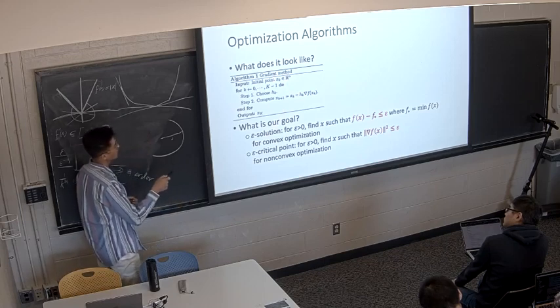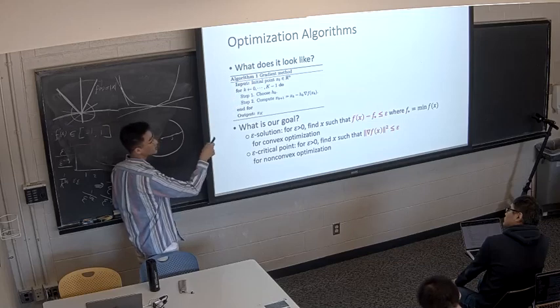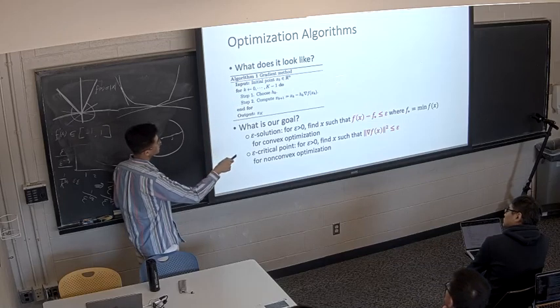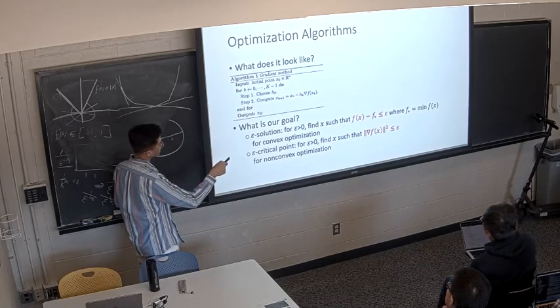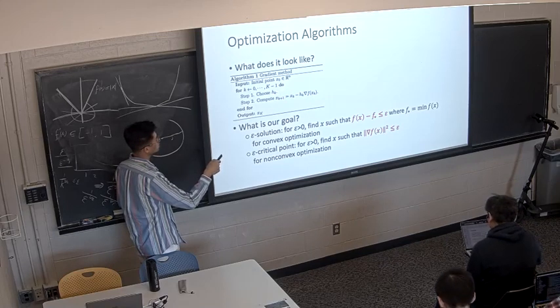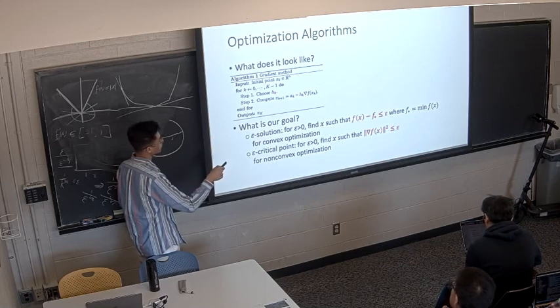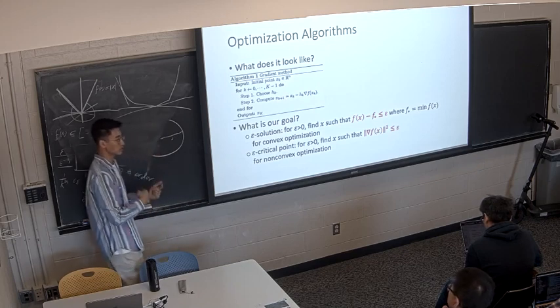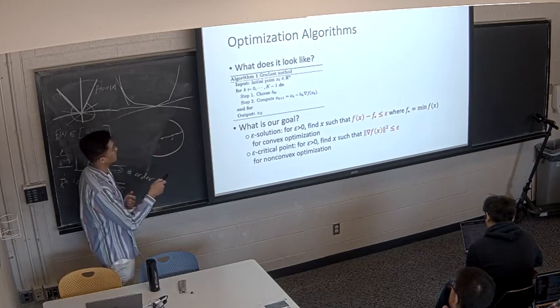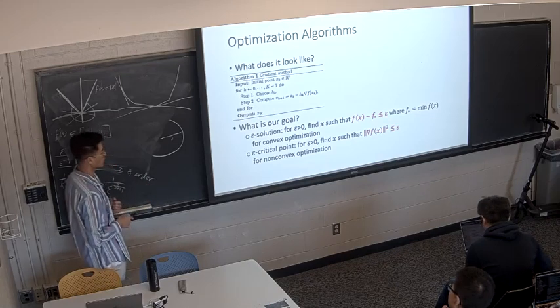So this is a type of iterative method. This will be a cycle, a loop. After performing this step to find xk plus 1 from xk, you go to the next loop. You choose a new step size hk plus 1 and plug into the same formula. You find xk plus 2, and you do this again and again. After a fixed number of iterations, you output the last point. So this is a typical optimization algorithm.